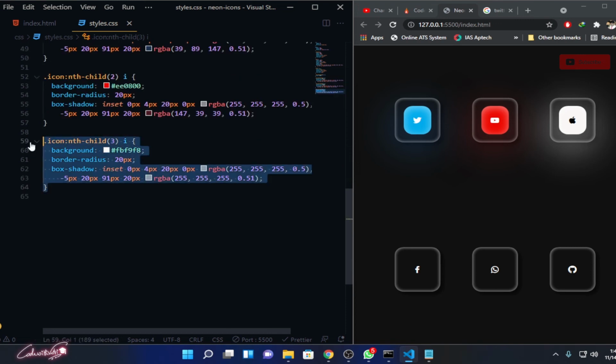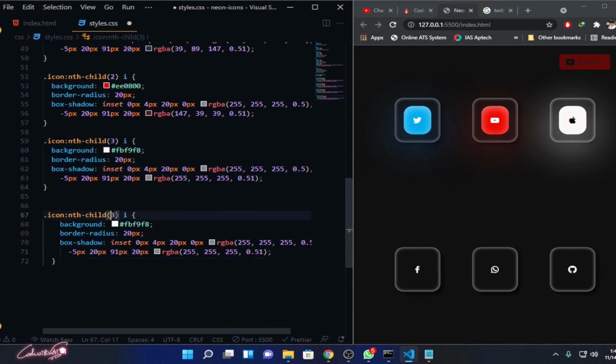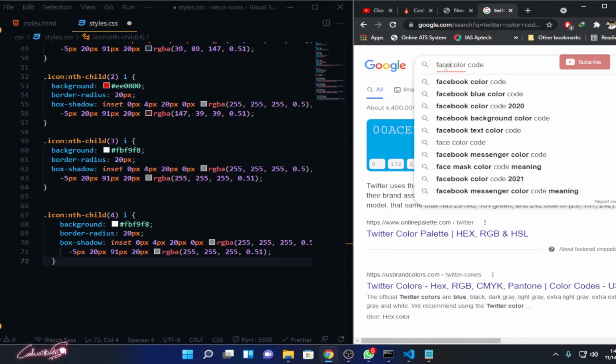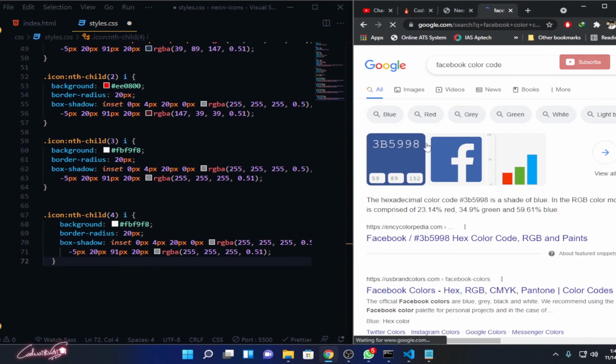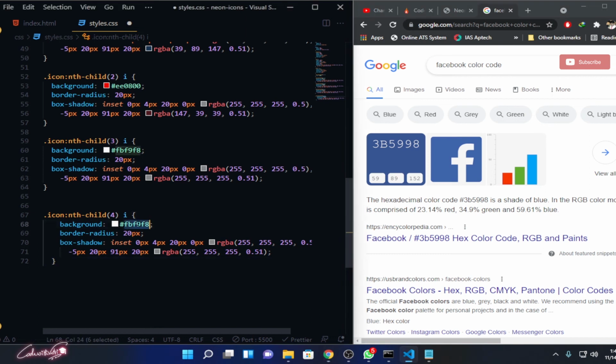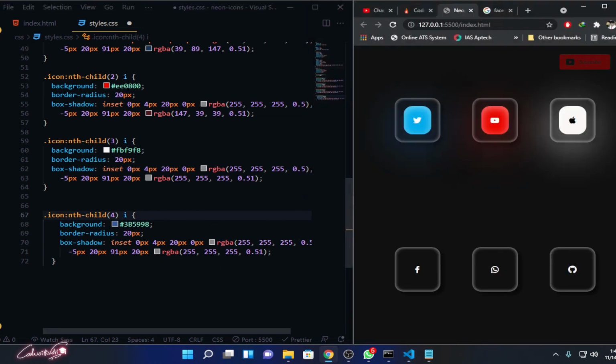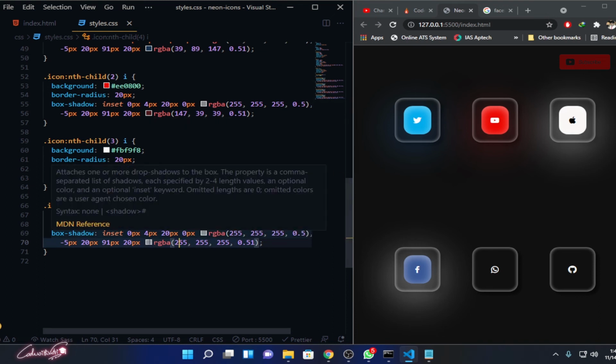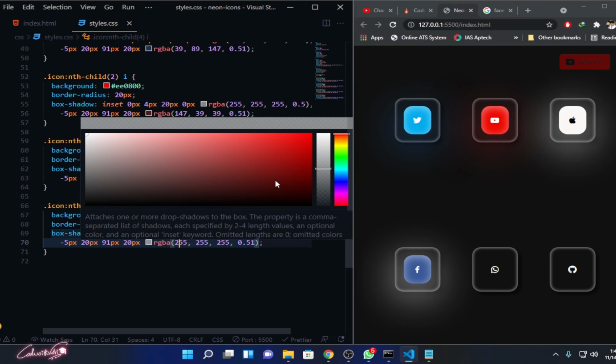Okay, then nth child 4, that is our Facebook. We can search for Facebook color code 3B5998. Okay, that's good. After this we'll change this color. Oh, come on.